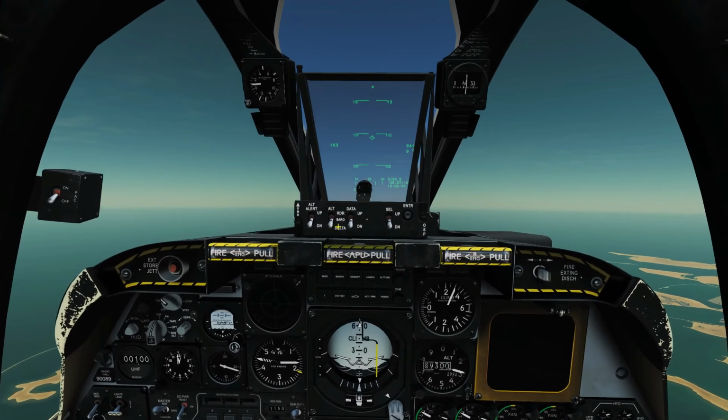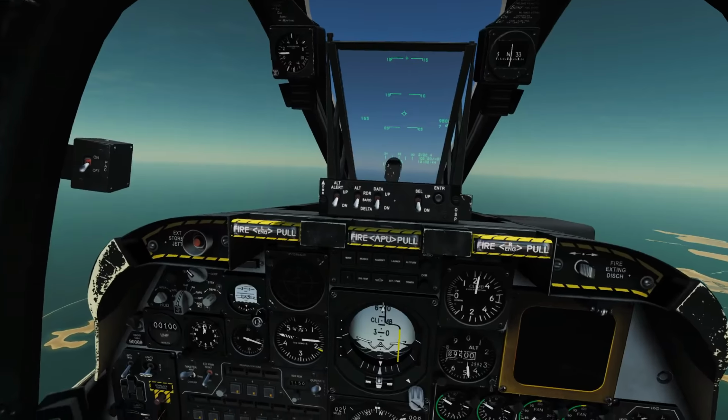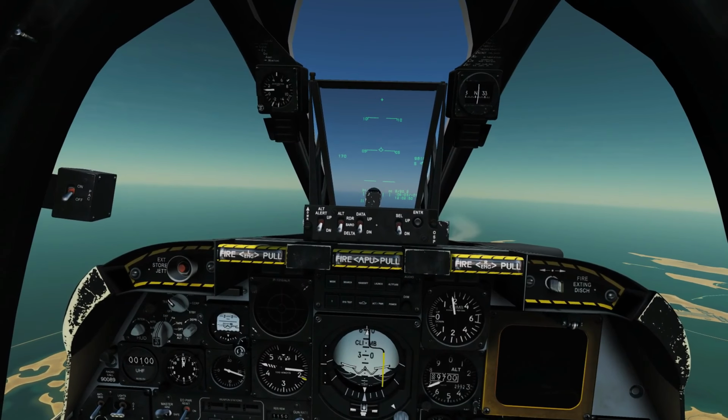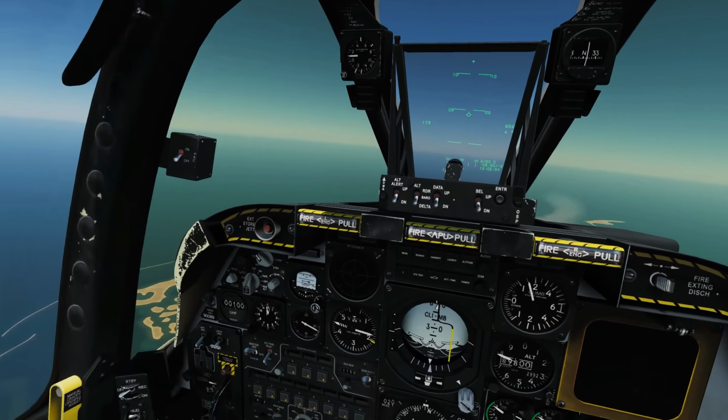So the things to remember there, you have to be within autopilot parameters to turn the autopilot on. You have to select your selection first, 1, 2 or 3, before you're turning your autopilot on. If you've got all of that done, then press A for the autopilot, it will come on and it will work. That's all I've got to say about that.